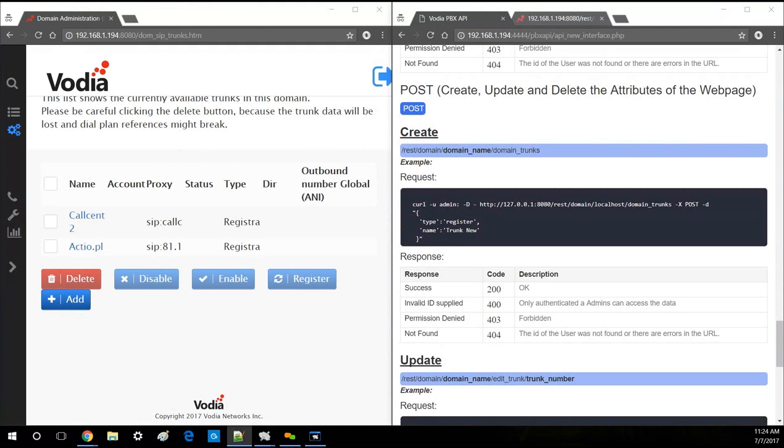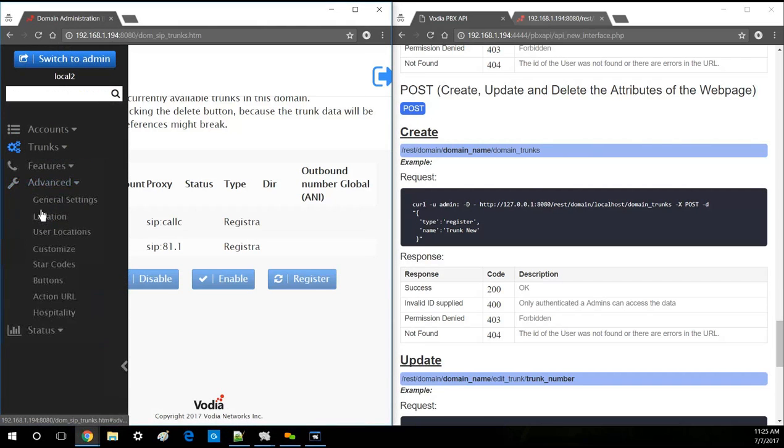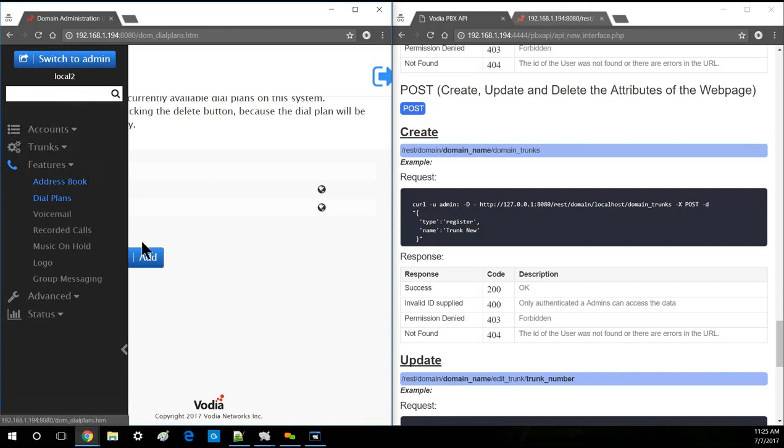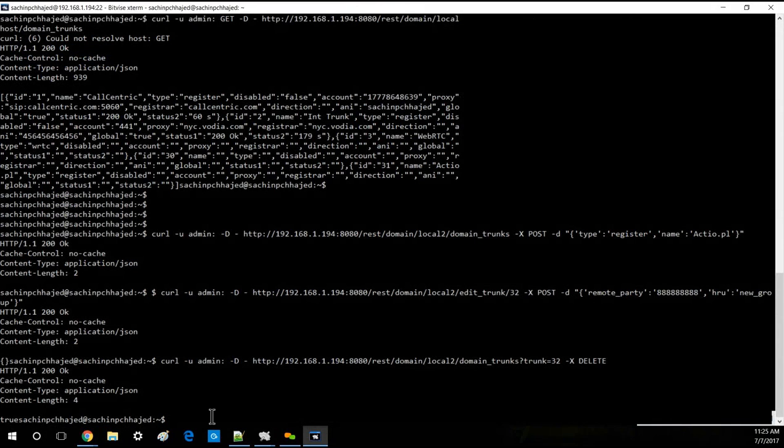So if I have to create a new dial plan, let's say over here, we will be updating the documents soon about how the new APIs will be working for dial plans or for every other attribute which you can use with the PBX. But right now, just to give an example that this is a work in progress, I would like to show you how the dial plans can be created.